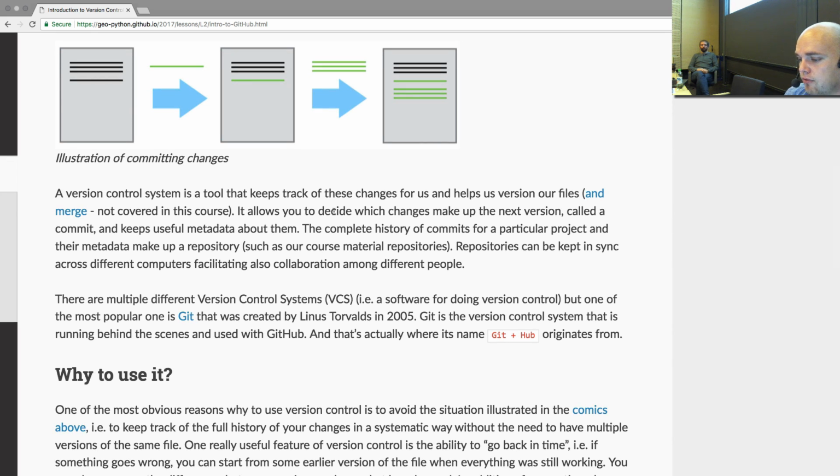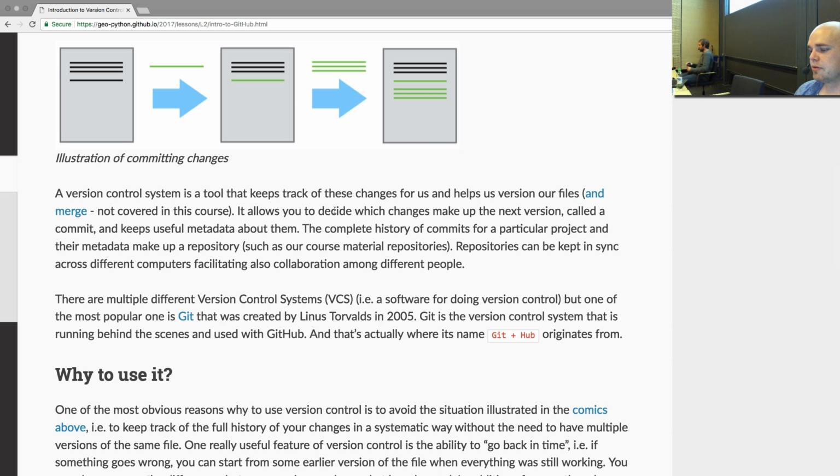Yeah, and of course, with version control, you can also decide, especially when you're working with multiple different files. So most commonly when doing programming, you have not only one file that you are working on, but multiple ones.